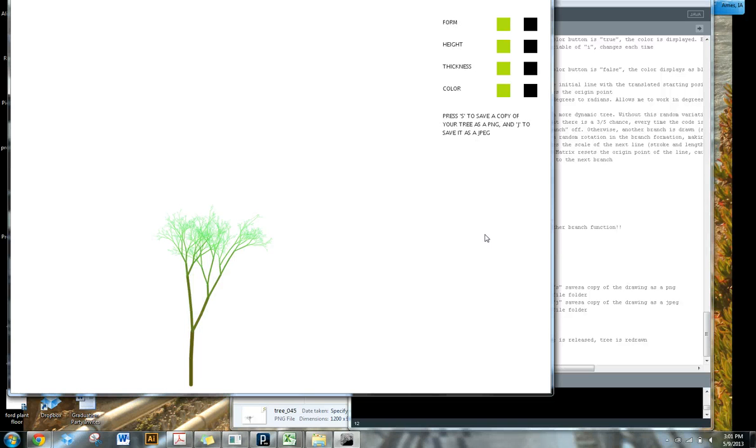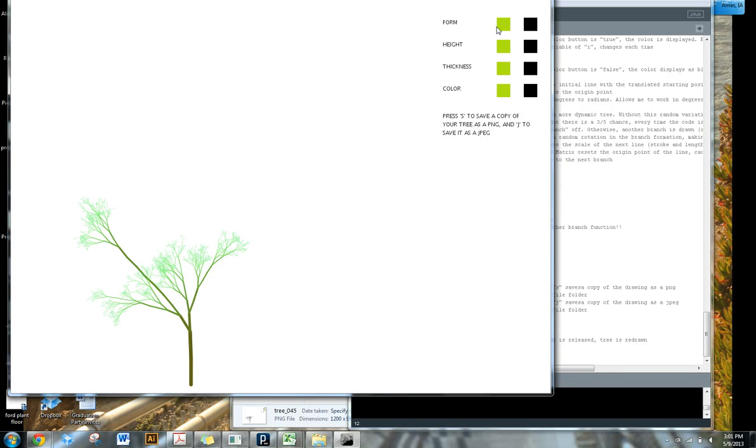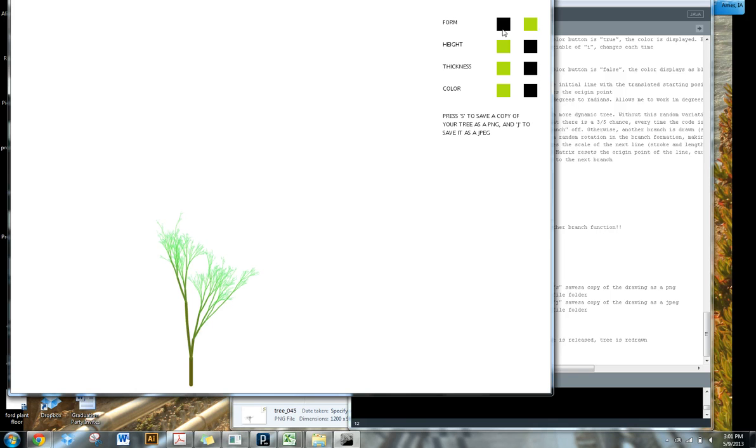So here you see the random tree, and if I click anywhere on this screen, it changes that tree. And the way my buttons work is they are rectangles that, when generated true through mouse clicking, they turn green, and the other button for that same variable turns black.